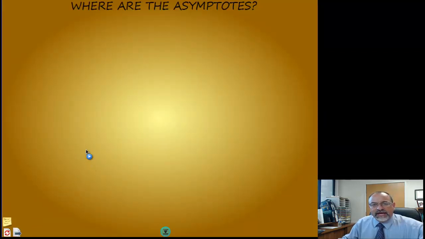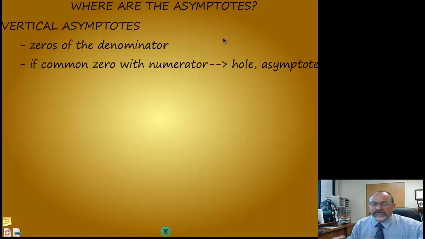Now, we're talking about asymptotes, so we want to figure out where these asymptotes occur. How do we figure out where these asymptotes are going to be? This is something that we did late last year, so it'll be a little bit of a review hopefully, but if not, write these down and then we will do a number of examples. The vertical asymptotes, how do I find them? You look for the zeros of the denominator. Remember, this word zeros we talked about earlier. The zeros of the denominator are the values that would make the denominator 0.